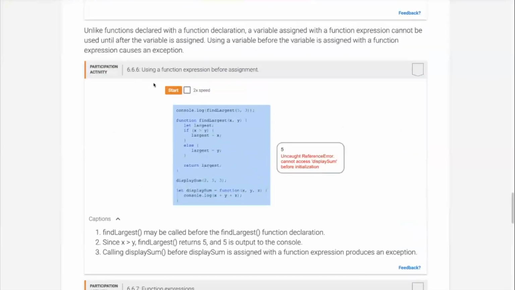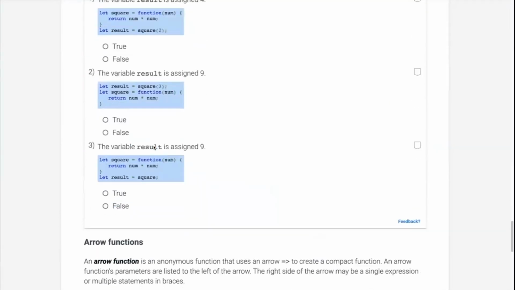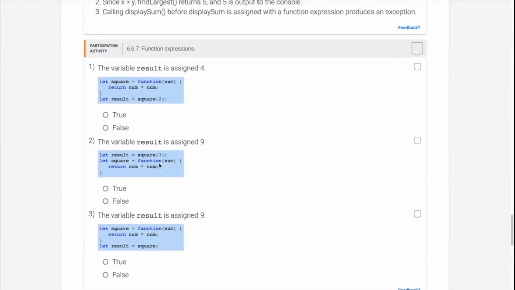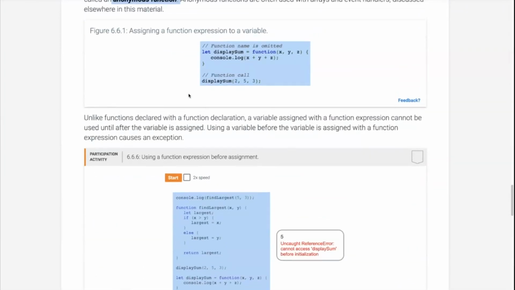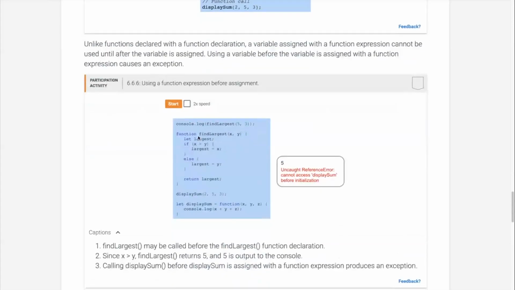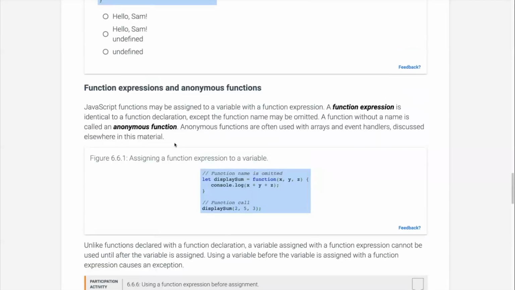Oh, by the way, there's a couple of examples here for function expressions. Function. Yeah, so this is anonymous function. This is one example where there is a function, but there's no name, right? Typically, you see a function, right, with a name. But hey, this one doesn't have a name. So that's anonymous function.